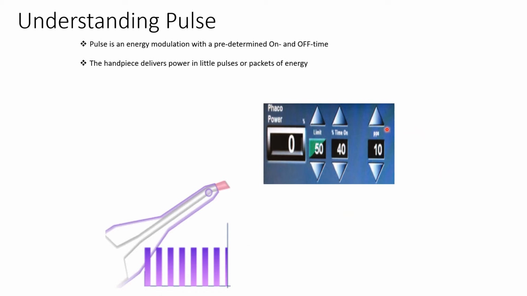So when you choose 10 pulses, that means in 1 second, the Phaco tip will travel, come back and rest, travel, come back and rest, 10 times per second. How long it will be traveling and resting will depend upon your on time, the pulse on time. That is, when you have set 40% on time, the 60% will automatically be the resting time. Here, however, what you can see is that the on and the off time are almost the same. So it looks like a 50% on time and 50% off time.